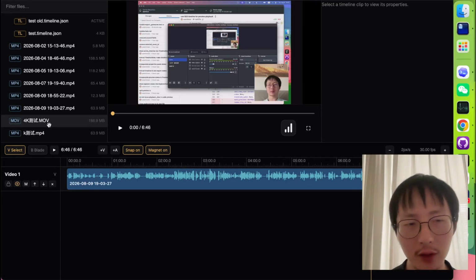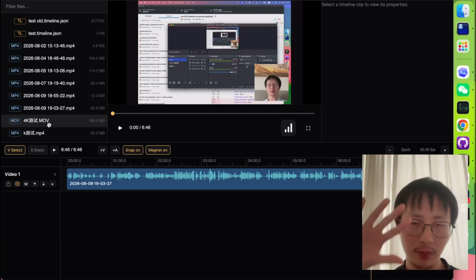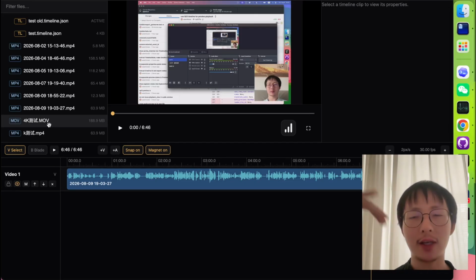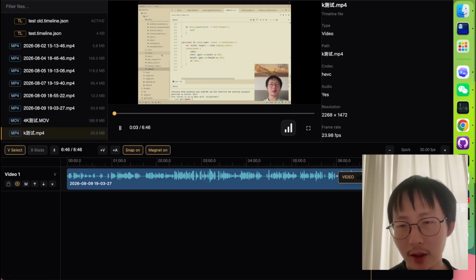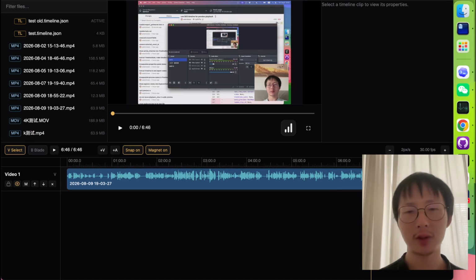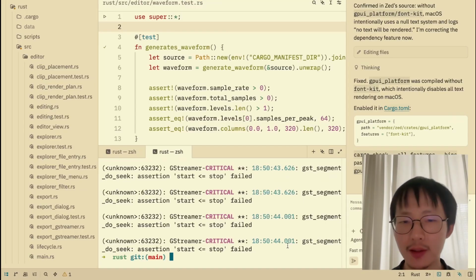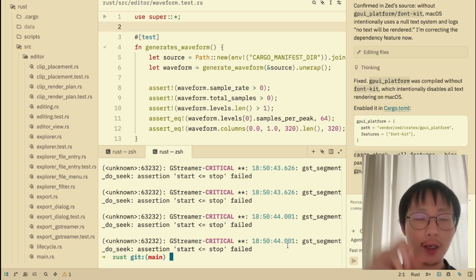Since the 4K video was not used in any of the timelines, the startup did not compute it beforehand. If you apply it again, it's already in the memory, so I never recompute every time I switch the UI. That is the way I optimized this feature.